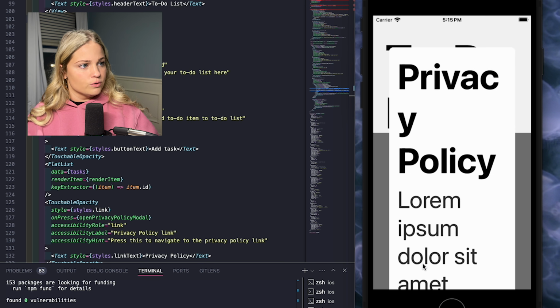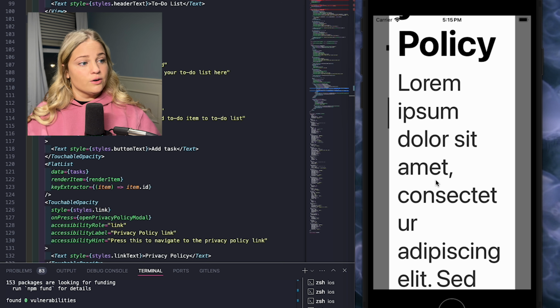And let's see our modals. So we can see here in our modal, we can't scroll on our modal. So I have no way of closing this without closing out the entire application completely, which would be a really frustrating bug. For example, I've seen this on an application where on the initial load, the first screen that you see is a modal screen that lets you know that your location features need to be enabled.